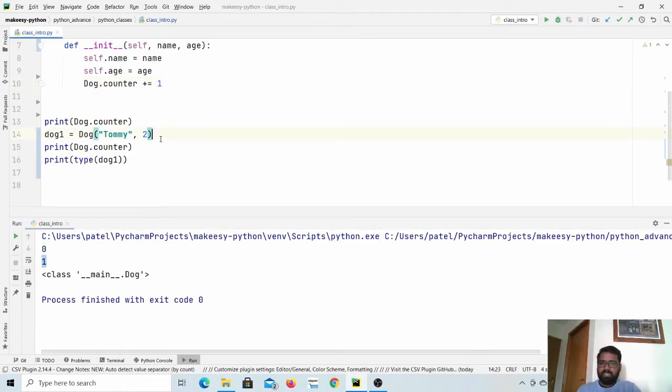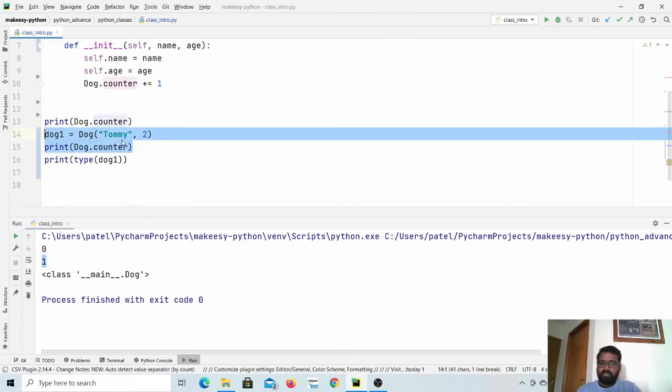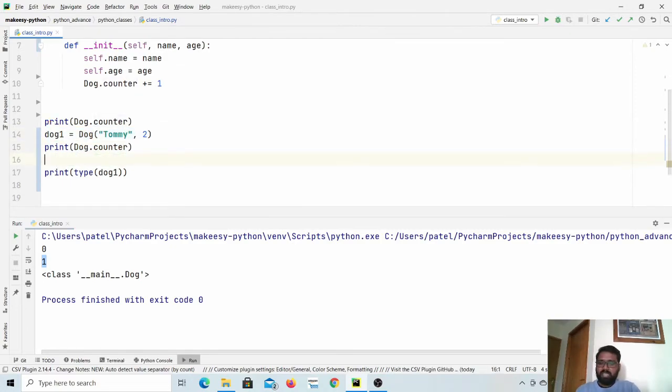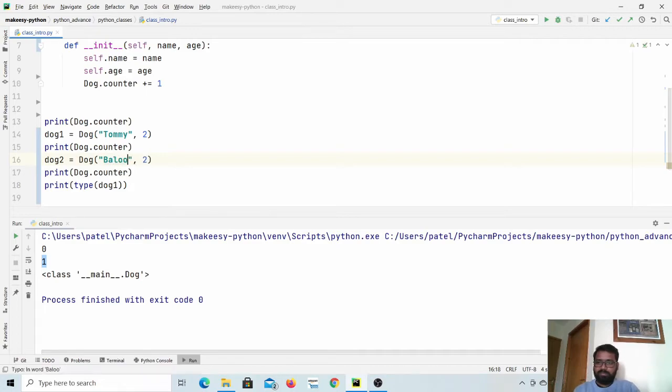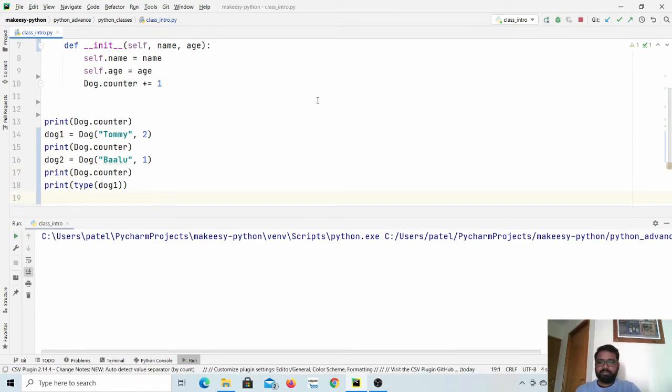Also, if we create another instance of the dog class, it will further increment it. So let us call it dog2, and let us name it Balu, and age is equal to 1. Now the counter will be 2 actually. Let us see. You see, 0, 1, 2.